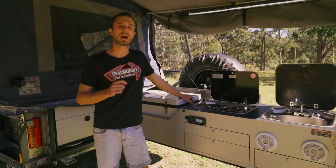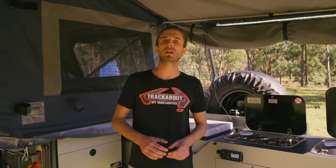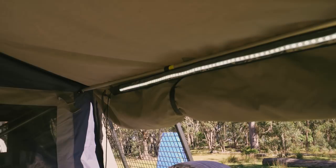For a bit of background music when camping, you can't go past the Fusion Marine system - it's Bluetooth-enabled and compatible with an iPod, and features two marine-grade waterproof speakers designed to be outdoors. For lighting in the outside kitchen, we've got our flexible LED lighting kit that sets up in a matter of seconds and plugs into your spare 12-volt socket in the kitchen.